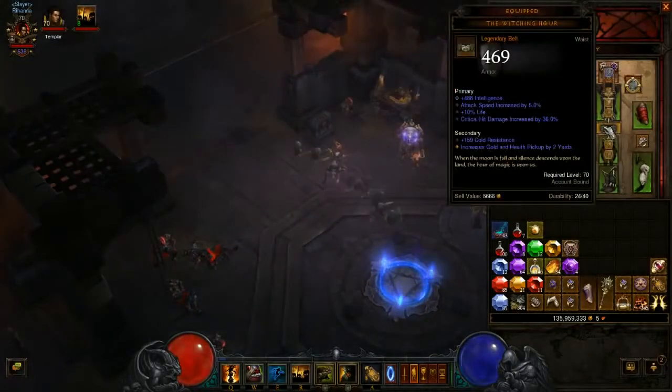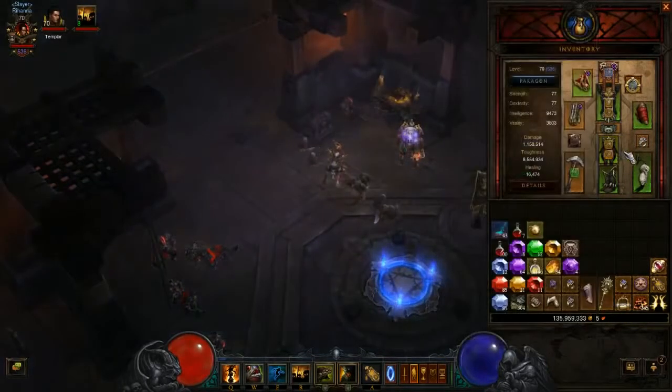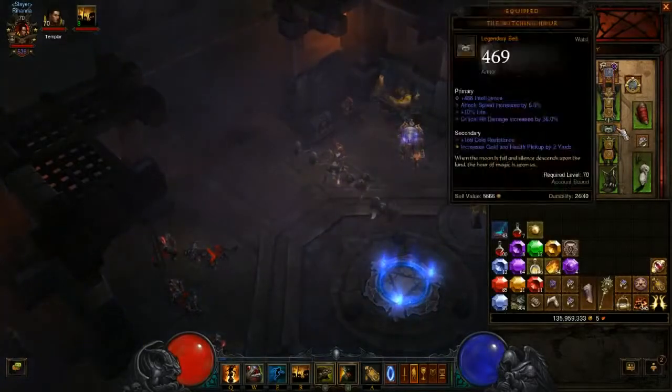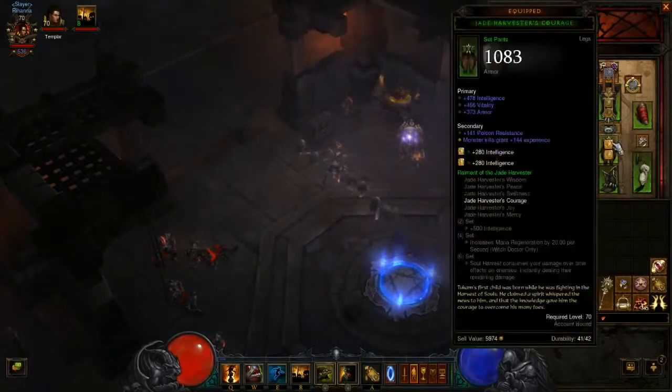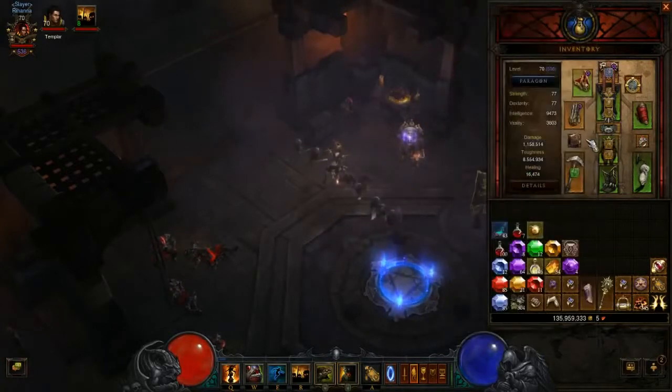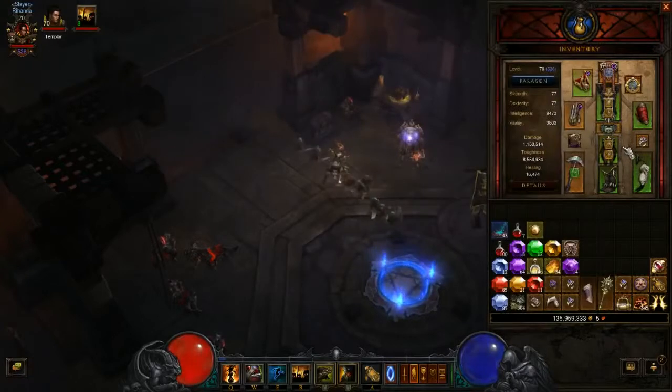And then we're running a Witching Hour and Jade Harvester's Courage. These are just the best toughness pants I have currently. You could also try to run Hexing Pants and Stutter Step your Toads potentially if you wanted to. Probably the best alternative would be to go Blackthorn's Pants, Blackthorn's Belt, which would give you the 2-piece bonus and the 3-piece Blackthorn's bonus with the Ring of Royal Grandeur, giving you EHP, giving you toughness, and damage. That'd probably be the best setup.